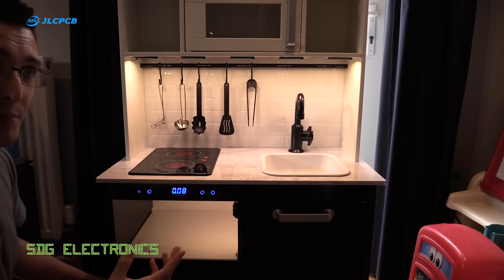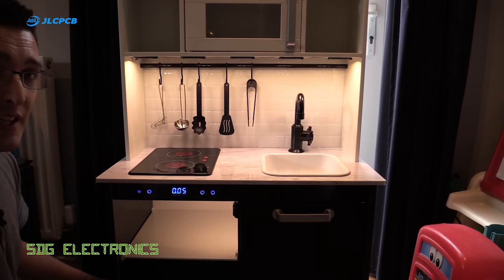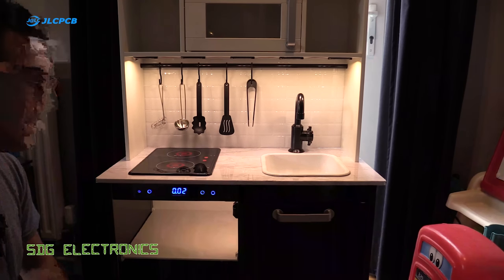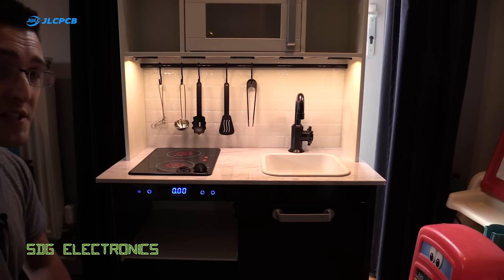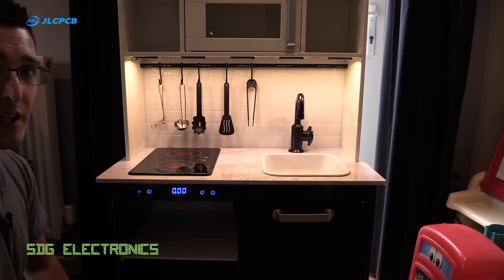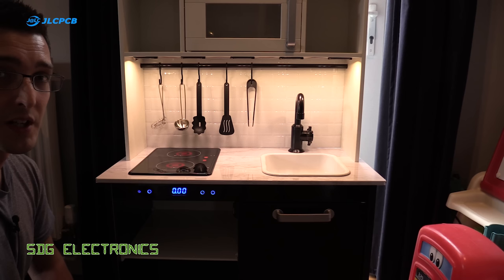Unfortunately, I forgot to put a buzzer on this, but when the timer runs out, basically it turns off the light in the oven. So that's a nice little bit of interactive play for Camden. He likes to copy what Mummy and Daddy do. He likes watching us cooking, so he can have a play along with us while we do that. And with things like the PCBs from JLCPCB at very low cost, and these buttons, you know, were really cheap as well, and so were the lights. It makes a little project like this really affordable.